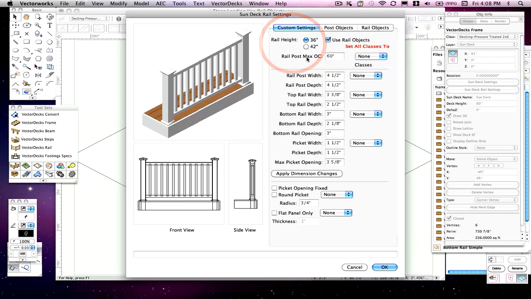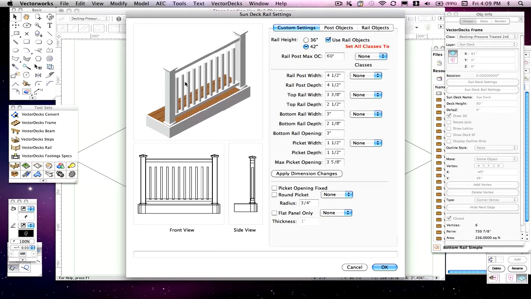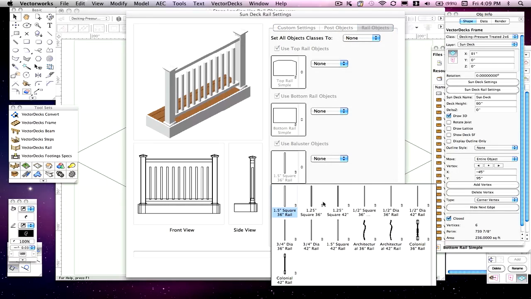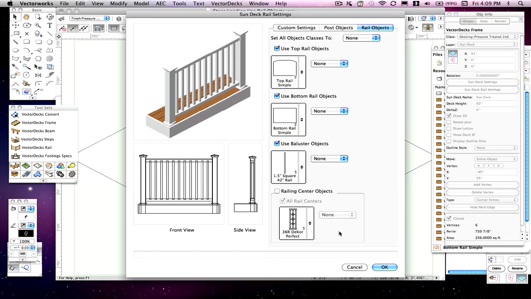I'm going to show you an example here. I'm going to change this to 42. Now you see these pickets are too short because they're made for a 36-inch rail, so you're going to have to physically go in and change that picket to a 42-inch picket. So I select that 42-inch, now it works.